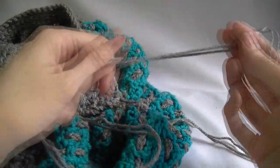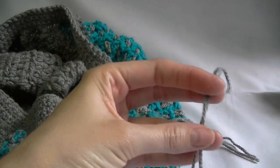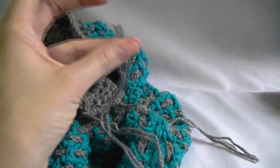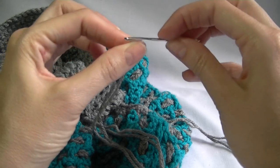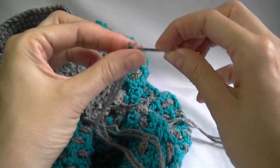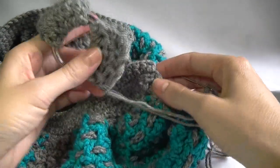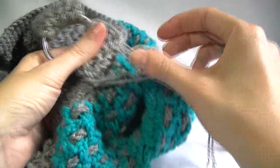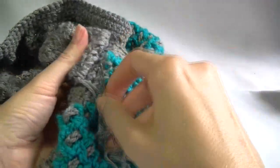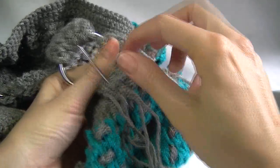So what we need to do is thread our yarn. If you don't have any yarn, just grab some and tie it on, because we need to stitch our tabs onto our bag. So I'm just going to line mine up with the edge like so, and then just sew this on.